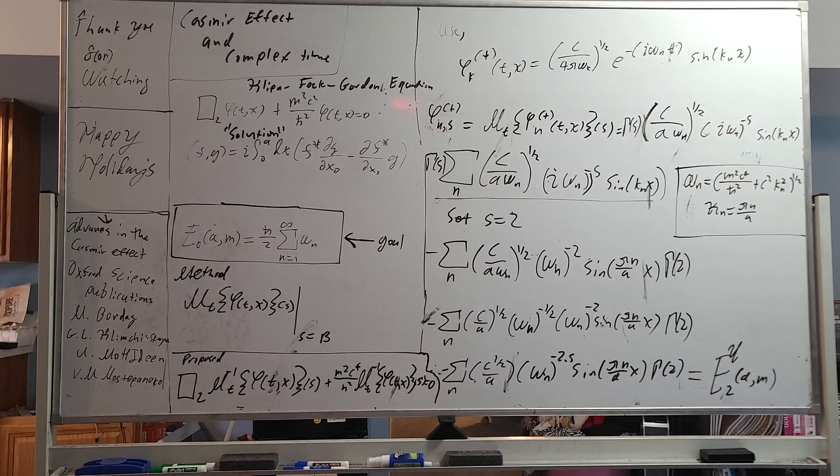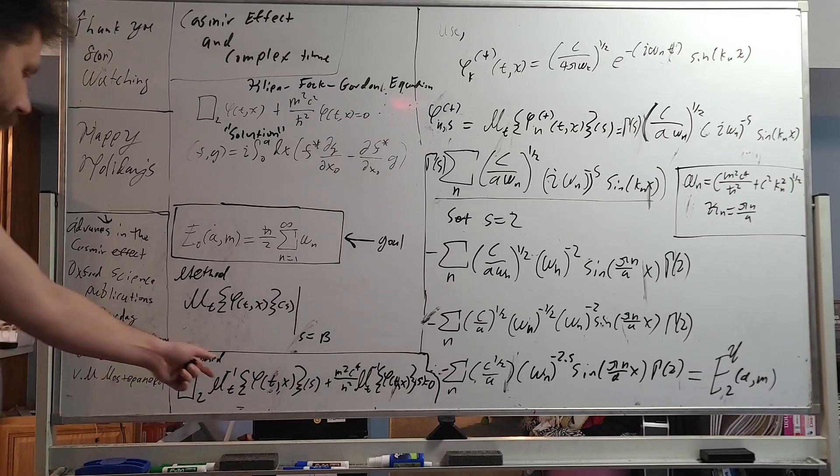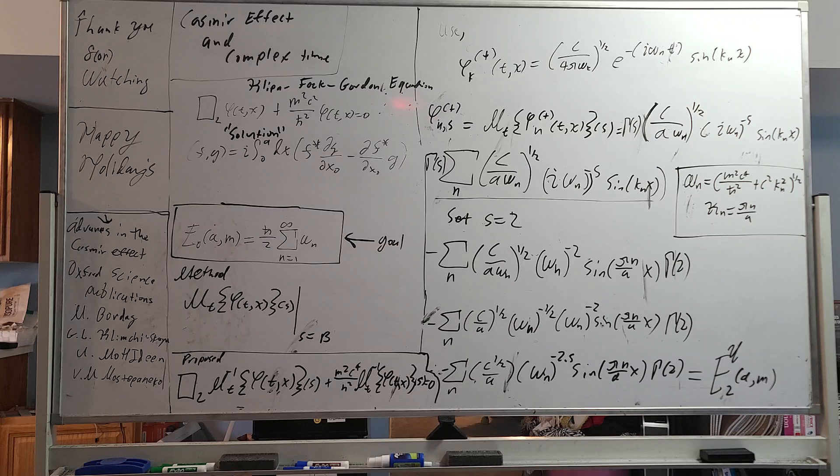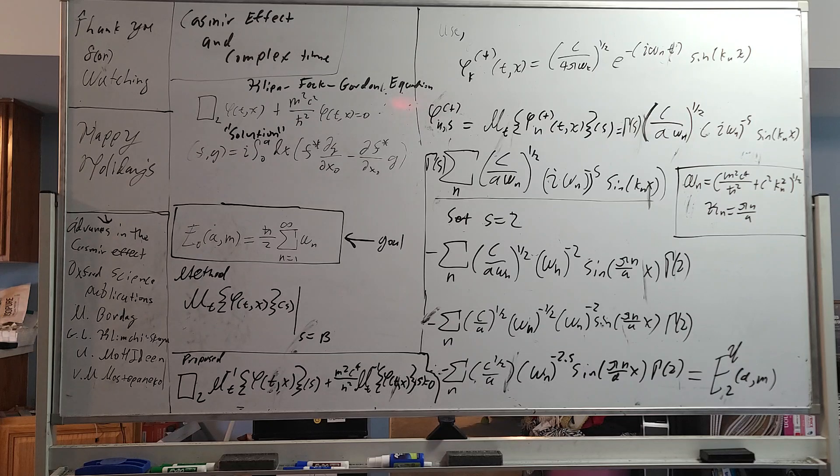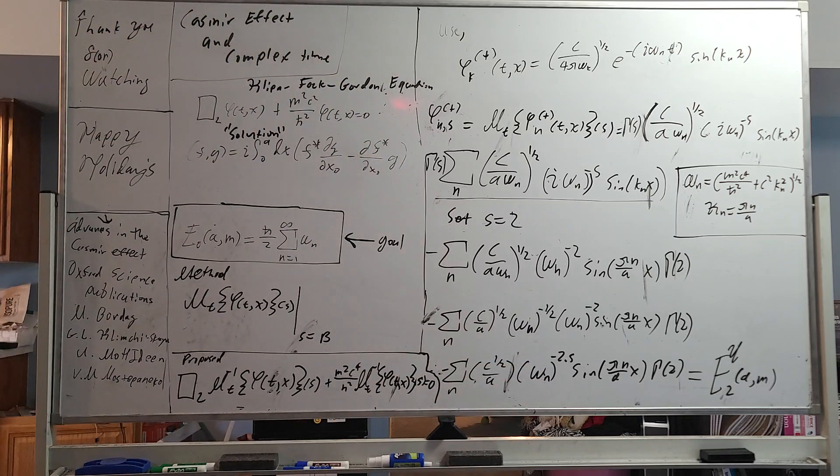So, now the question is, we have this differential equation, how can we more or less represent things? I think, I'm not sure, this is the experimental part, I think if we throw the Mellin transform, inverse Mellin transform, on top of these wave equations here, I think the differential equation should give you these results, this general form right here. So, this is very nice. This shows that we can actually have an idea of complex time with the Casimir effect, and that maybe these Mellin transforms are deeply related to these sums of harmonic oscillatory frequencies.